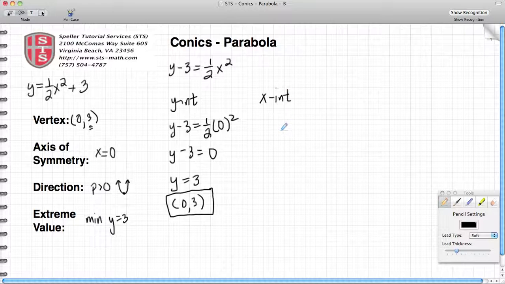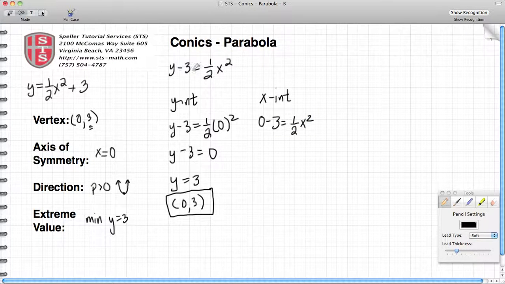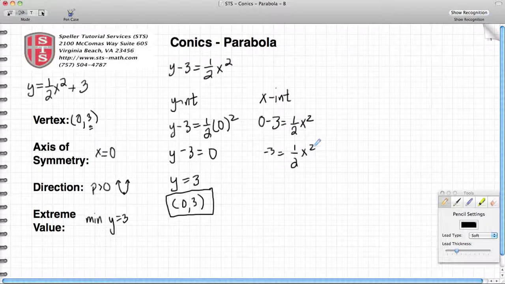To find the x-intercepts, we want to know that when the y value is 0, what are the value or values of x if they exist. In this case, we're going to say y is 0, so 0 minus 3 is equal to 1 half x squared. All we did was come back here to this standard equation and substitute in 0 for the y. As we begin to evaluate, we have negative 3 is equal to 1 half times x squared.